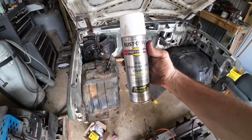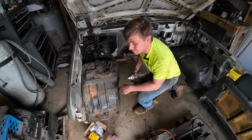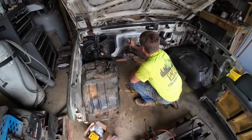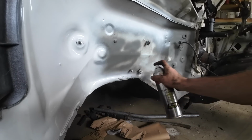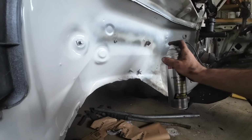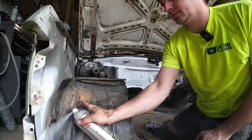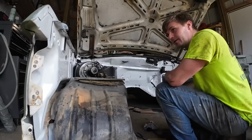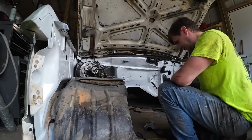I just got this can of high performance enamel. It's white. I would prefer to do black in there, but this is what I got laying around. It's the engine compartment. I'm not too concerned about it. Oh yeah, very nice. Oh yeah, Derek would be proud of that. That's something. We need to get that covered with parts.